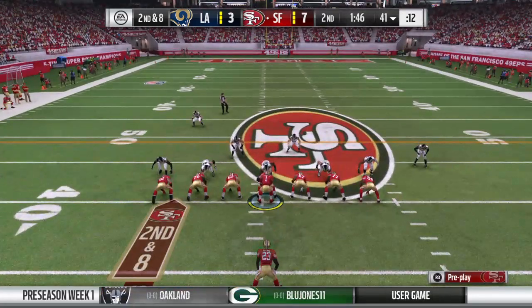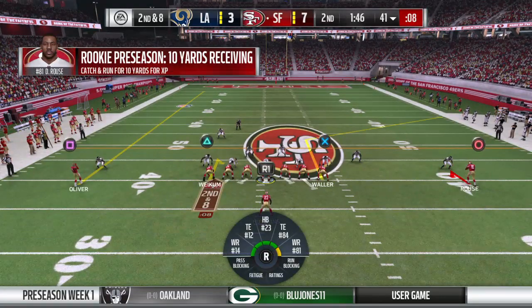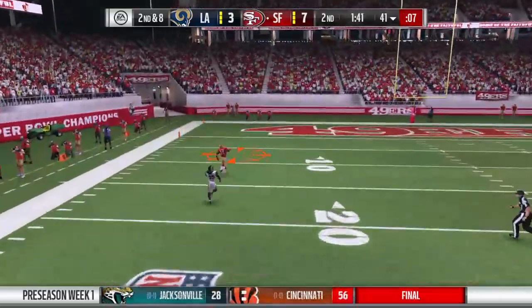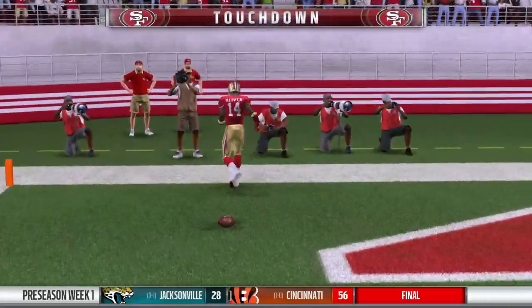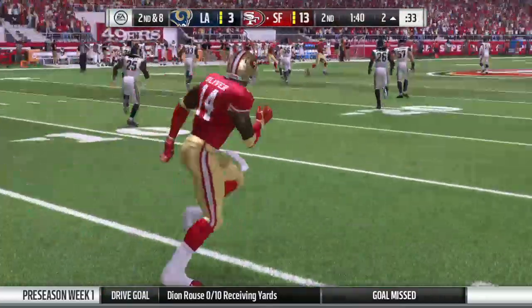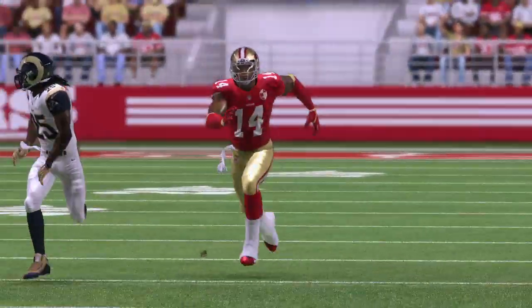Let's go. Green 39. Green 39. Watch it now, Barney. He'll look to throw. He's going to loft one deep left side here. And this is caught inside the 5. Touchdown, 49ers. A big play there. Ready for the regular season with his 2nd touchdown of the game. And the 49ers are able to strike quickly for 6.